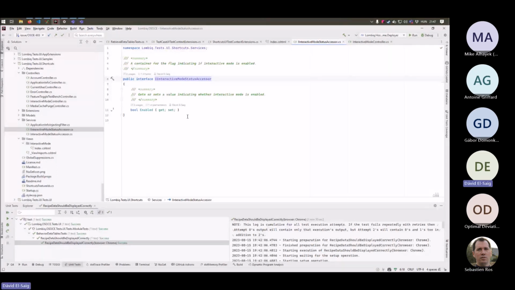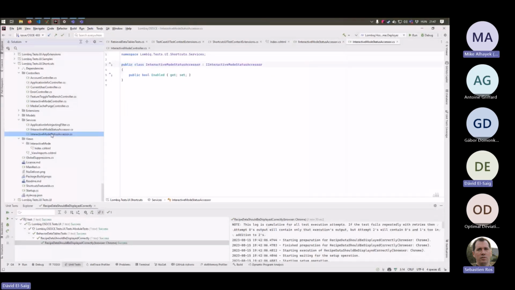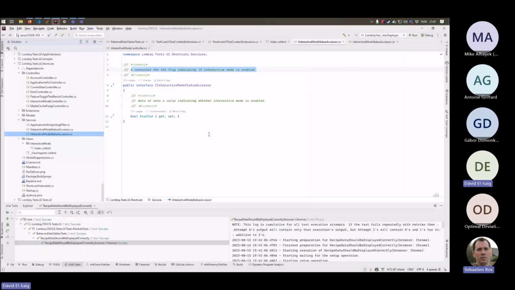Yeah, also cool thing that we have the Lombiq analyzers pre-configured with a rule that forces you to document all interfaces. So if I just create a class, then I don't have to document it and be lazy, and that's not good. The analyzer should tell you if the class is public, then it should have documentation. Otherwise, you just make it internal or private, and then you don't have to document it, because if it's internal or private, it means there must be a public interface that has documentation.